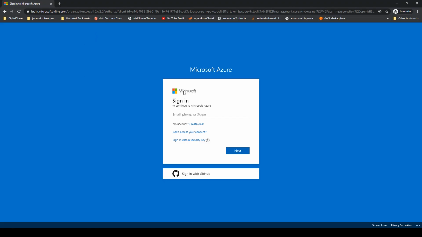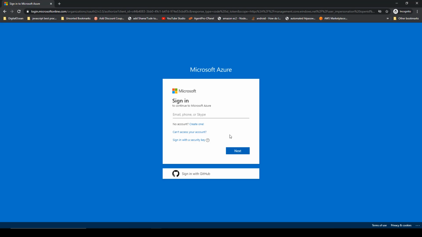After visiting the URL, you'll be presented with this screen where you can sign in with your existing Microsoft account like email, phone, or Skype. If you don't have any, you can go ahead and create a new one. Please do remember that you will have to provide your credit card credentials. It will not be charged till your free trial period is over. So that being said, you're all good to create your Azure account.